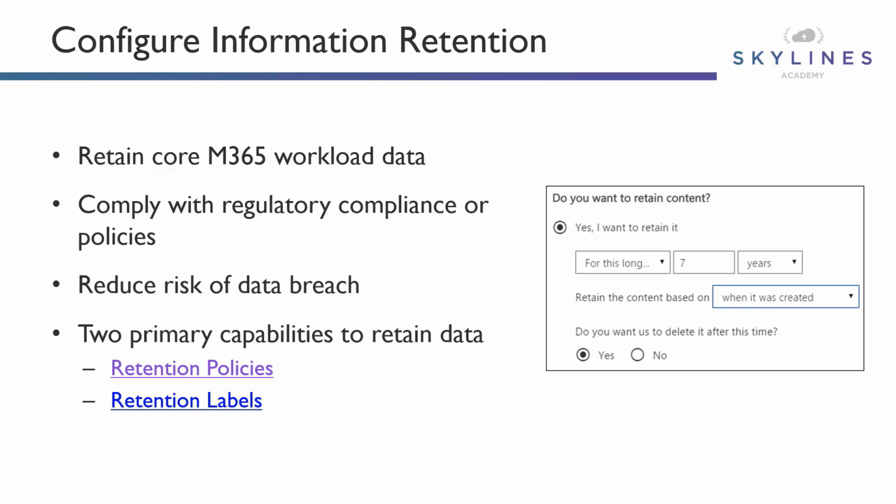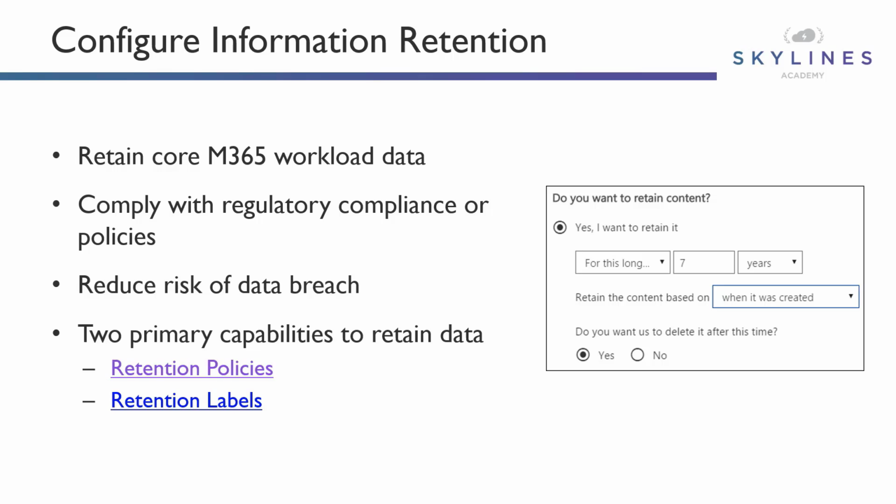The labels are going to allow users to leverage a label to retain certain types of data in Office apps. A label is basically a classification standard, if you will. You can also apply the labels automatically based on certain conditions that are set. Now, if you're going to use conditions, that does require an E5 license. Labels are used across the different core workloads as well: Exchange, SharePoint, OneDrive, and groups. However, retention labels do not currently work for Teams. You have to use retention policies for Teams, not the labels.